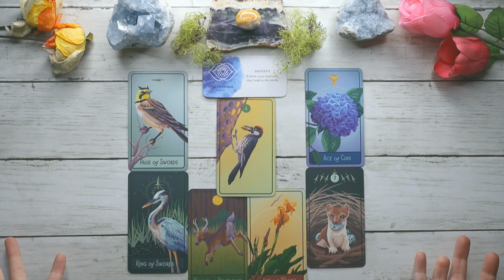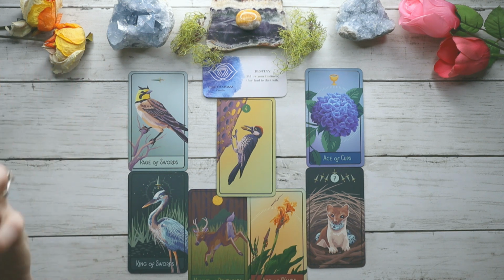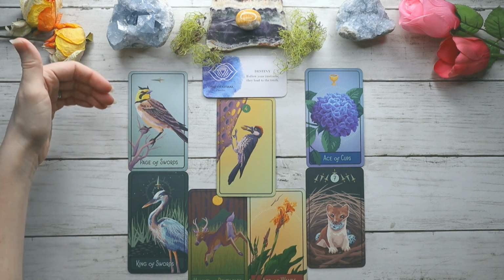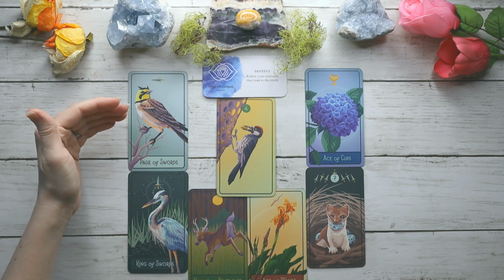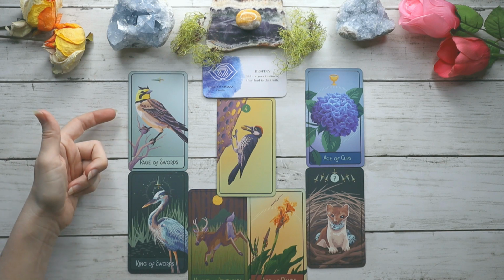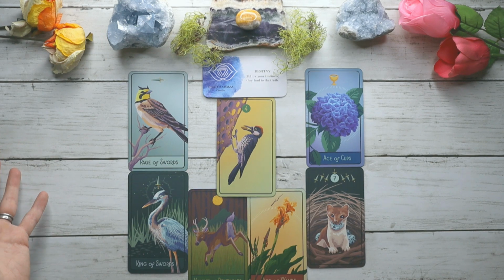lucrative in the long term, because it's not just a viral thing that burns out very quickly, which the Page of Swords can be that indication that something went viral and then it burned out very quickly. But maybe those of you who did have that happen, you're coming back in with slow and steady progress from here forward, at least until the next little viral act that goes on. But those of you who didn't have that, this to me just feels like, energetically speaking, things were moving fast for a while and then they stalled out, but now you're starting to move forward again. It just might not be at the speed things were going in March or February or maybe even in January.